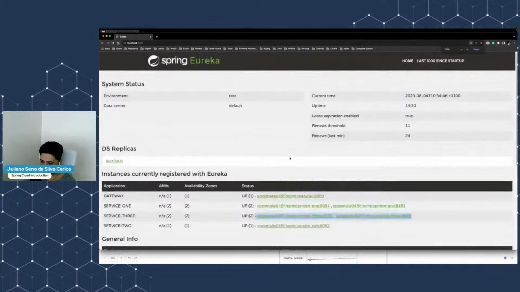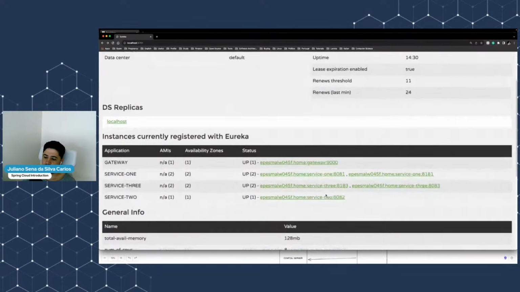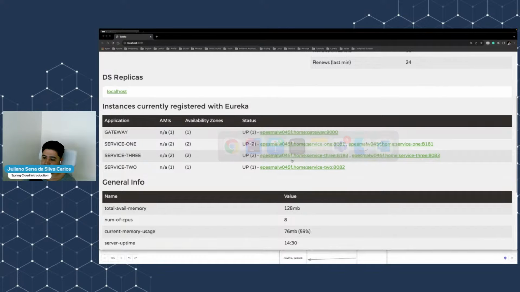How does Eureka know what instance I'm calling? And this is called load balancer and routing. But the first thing I'm gonna show you is routing, as you can see in this presentation.